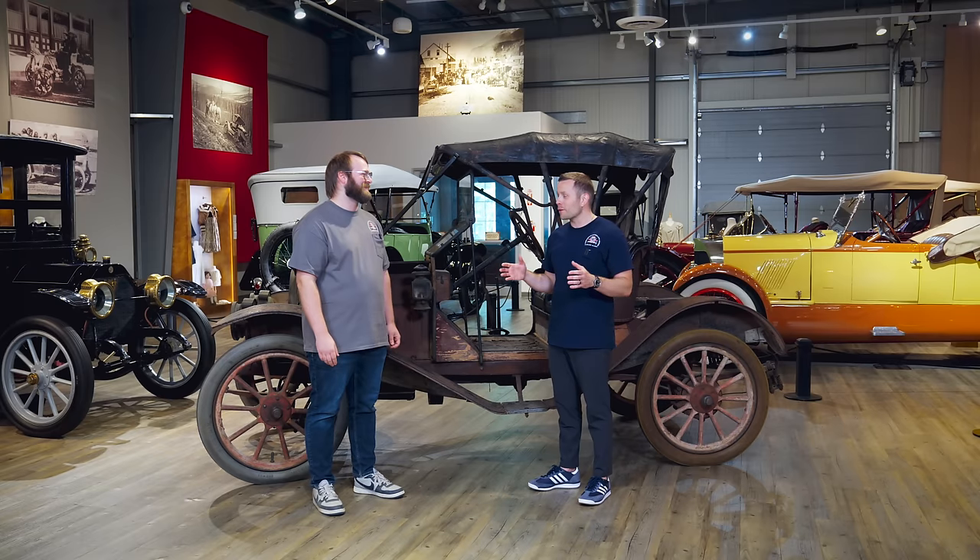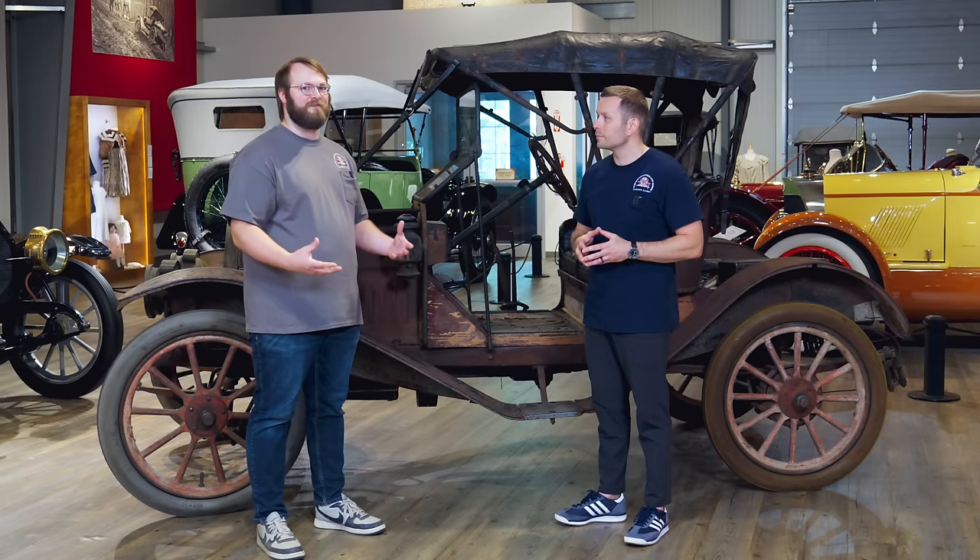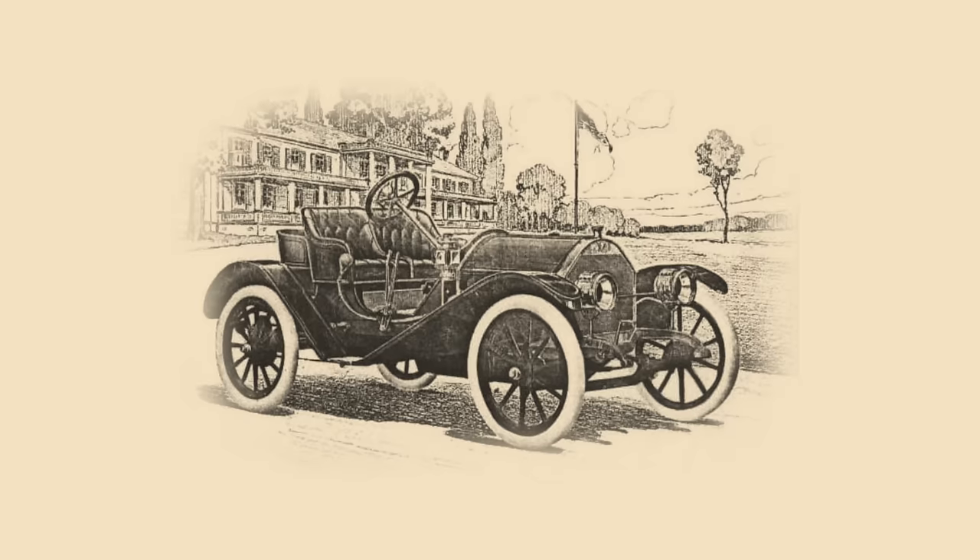What makes this car special was that it was affordable for the time. They did a really, really good job marketing it — they made 4,000 in its first year, which is pretty crazy. The car is kind of iconic. It added something else to the market that it desperately needed because the Model T was taking over, and this was one of the first really valid competitors to the Model T.